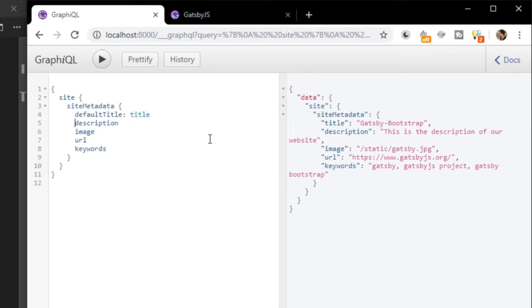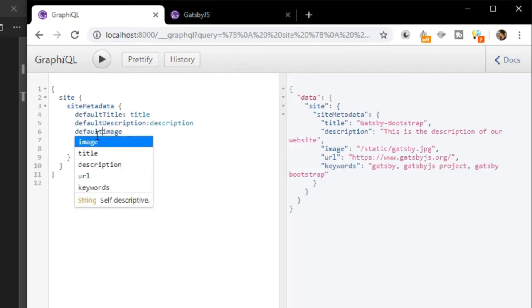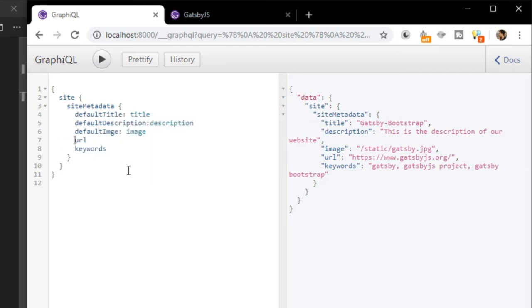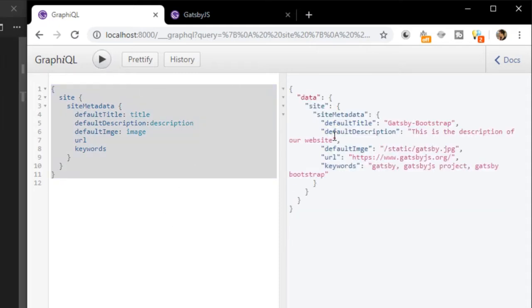We're going to do the same for our description. Let's type defaultDescription to be our description. Let's create that for our image as well, defaultImage. And let's leave our URL and our keywords like that. So let's copy this. First, let's run it.